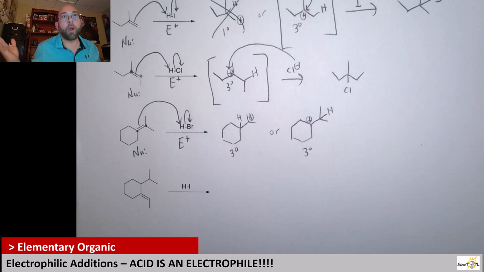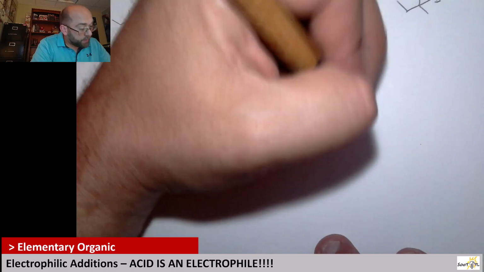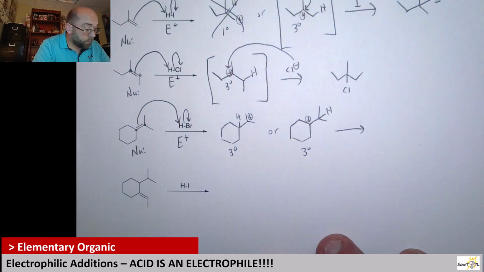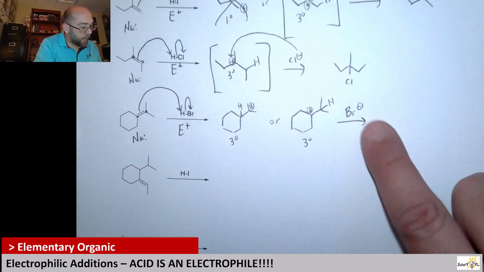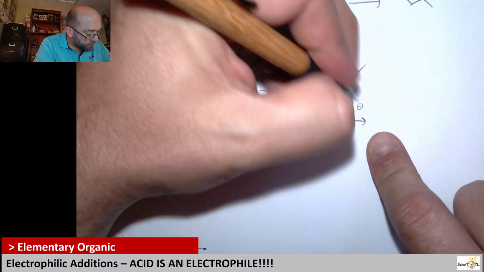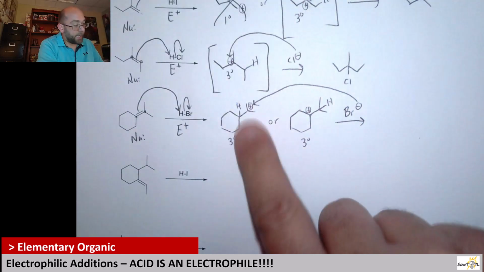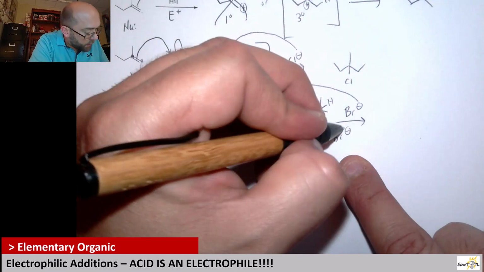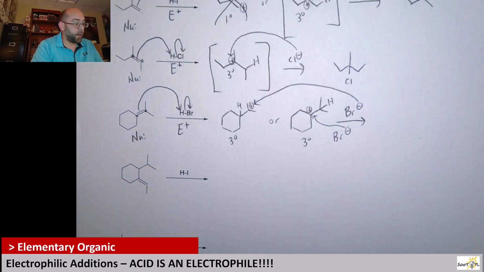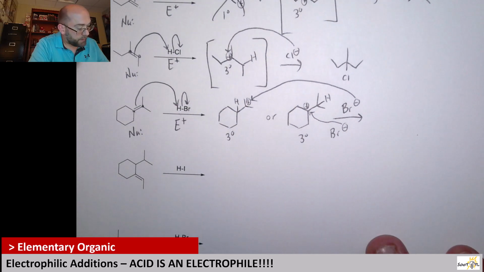Oh no, we're going to have a mixture of products and not a racemic mixture. We're going to have a crazy mixture. So this is going to really blow chunks. All right, so let's put our bromide ion in here. I'm just going to draw bromide ion attacking that positive carbon, and then I'll show a separate bromide ion attacking that one.